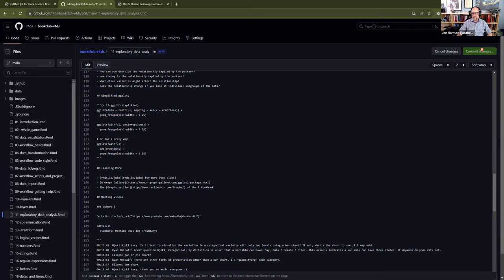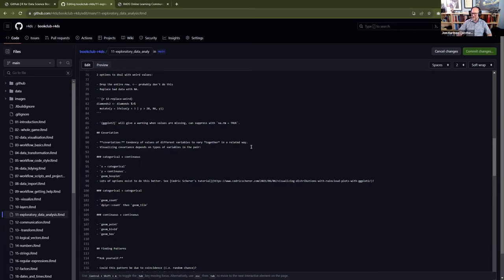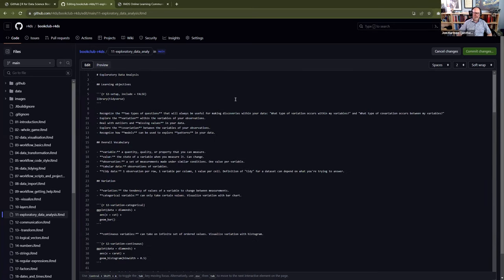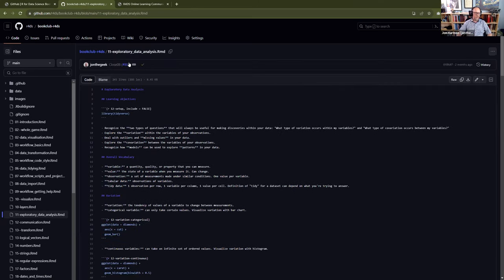Once you edit it, you'll say commit changes, and then it'll tell you that you have to create. It'll just say yes, basically. I have admin rights, and so I can't show you what it would be like for you. But it'll make you create what's called a pull request, which is basically asking me to pull your change into the main branch. Once you do that, it'll rebuild the notes.